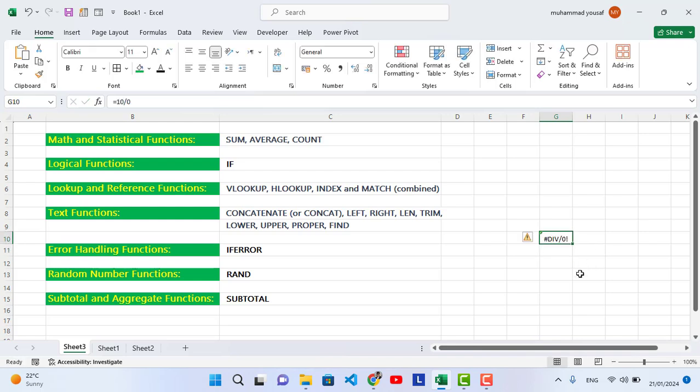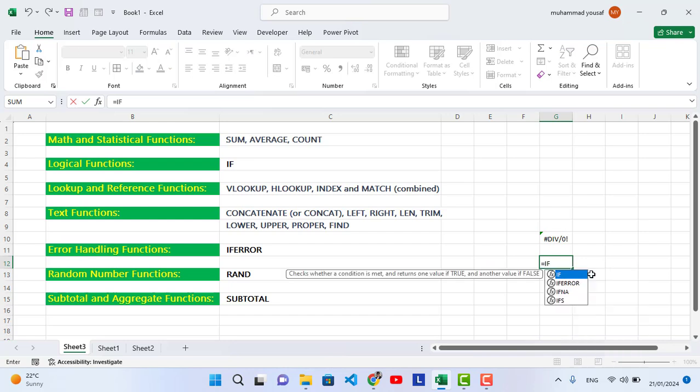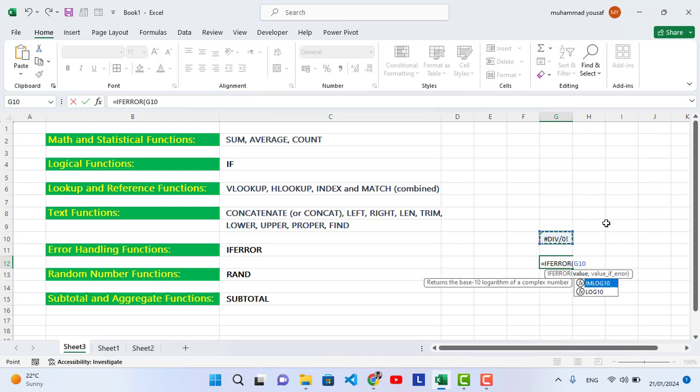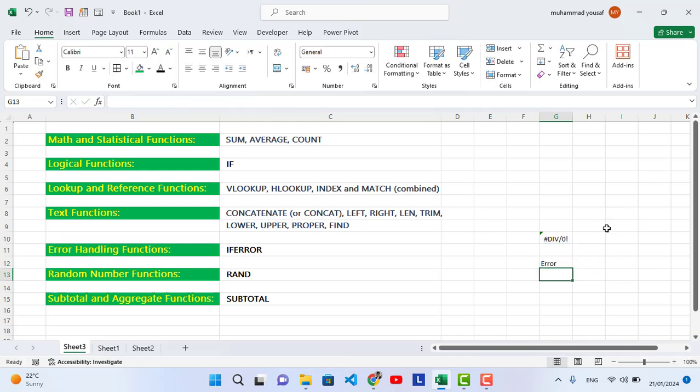If you don't want to display an error in your data, for that we will use IFERROR. Equal to IFERROR, our value, comma, and here we write a simple error message, close it, press enter. See, it displays our message.